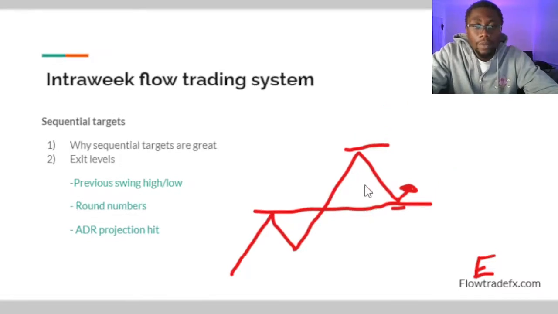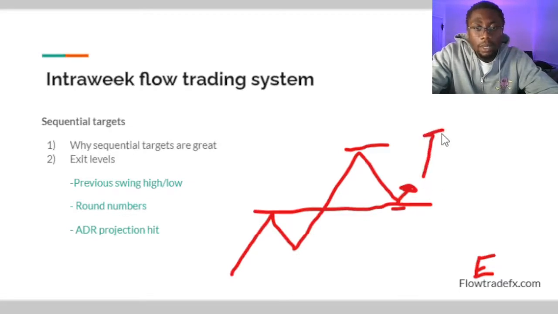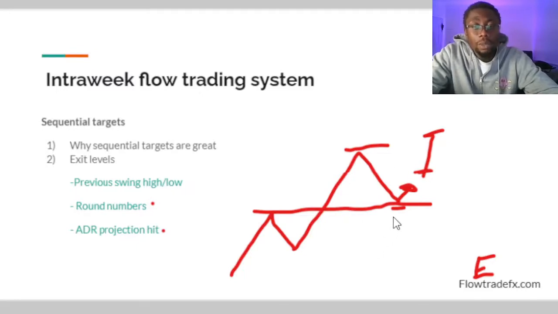Now, given price is down here and we get an entry, we have a relatively tight stop. So by the time price gets here, that's a good amount of pips that we can put in the bank. That'd be our first profit target. Now, beyond that, I'm going to be getting into that next. We're going to be looking at our round numbers, and then we're also going to be looking at the ADR projection to see exactly how and where we would be exiting beyond the previous swing high.